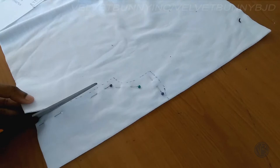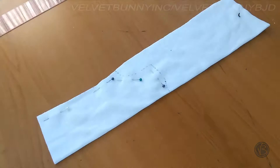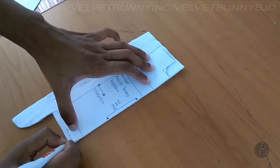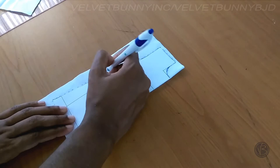So the first thing you're going to do is take your fabric and examine which way the stretchy part goes, because you want that to go across your doll's body. When you figure that out, fold the fabric in half and place the pattern piece on the fold. Then you want to trace around that, remove the pattern, pin through both layers and cut that out. Do that for the front and back pattern pieces only.